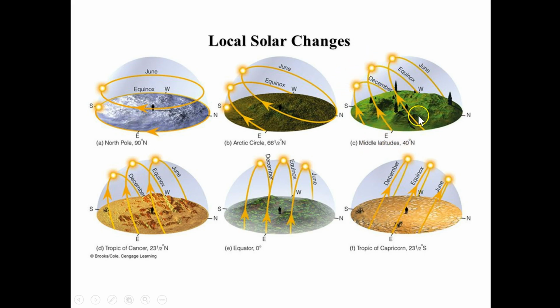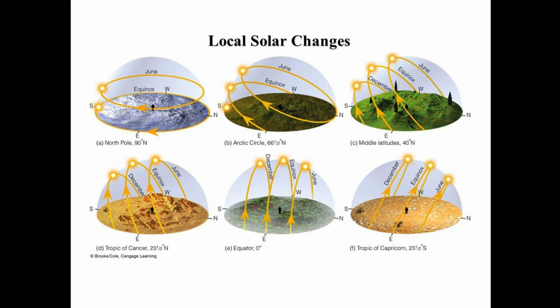The middle latitudes are about where Colorado is, so this is about what we see during different times of the year: winter, fall, summer. And here we have the Tropic of Cancer, where the sun is much higher in the sky, and at the equator, where it is the highest in the sky on the equinoxes and makes an interesting path. Between the Tropics of Cancer and the Tropic of Capricorn, during the year, remember, that angle of light changes.